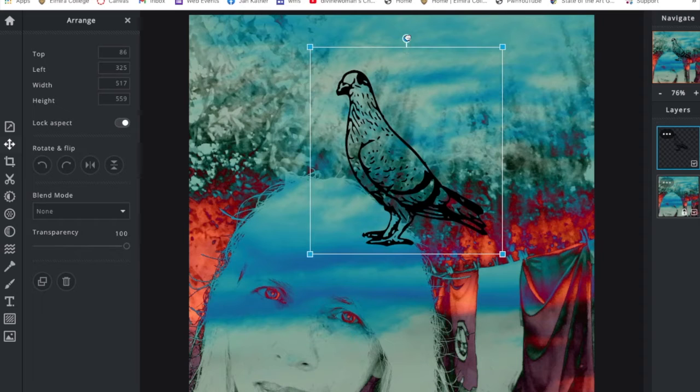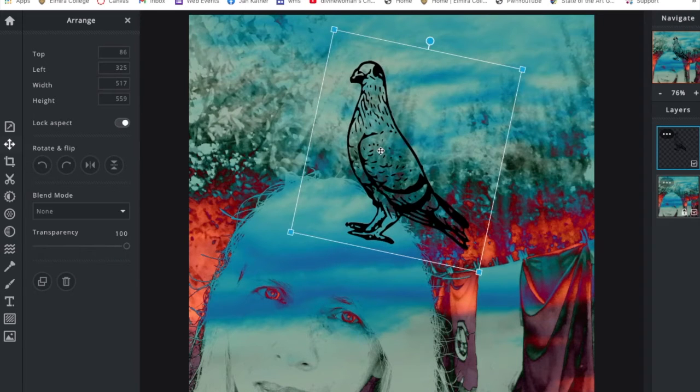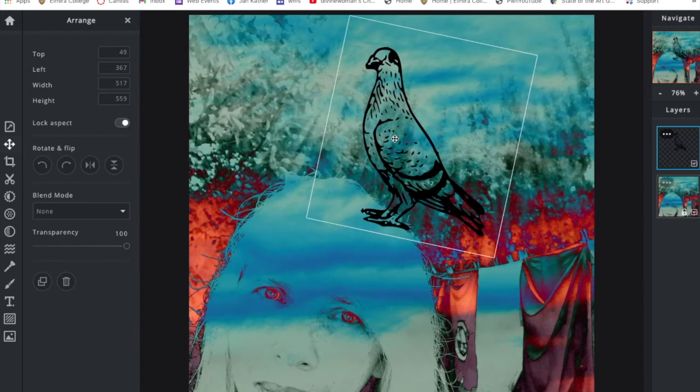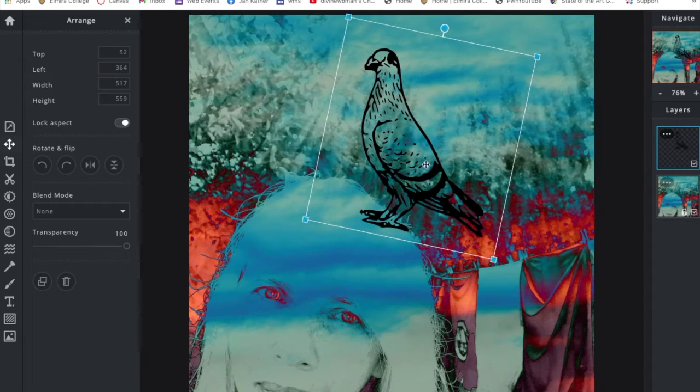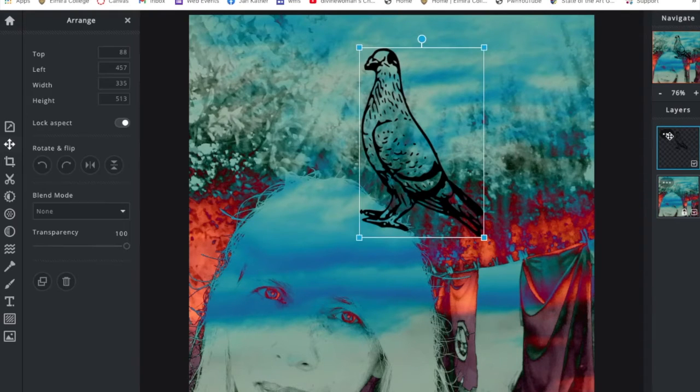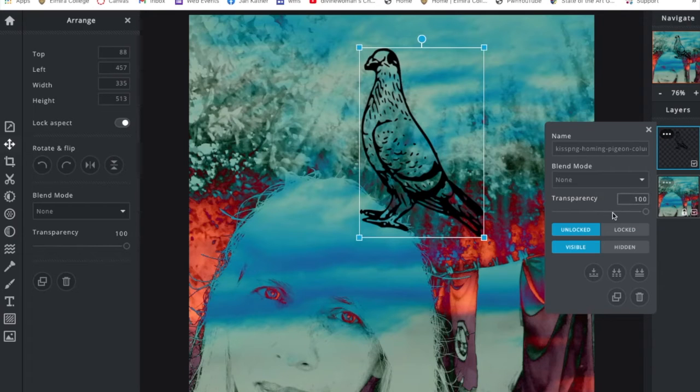Also, if I want that bird to be at an angle, I have to touch up here on this circle to do that. So I'm just going to have that bird sort of sitting on my head. Probably just like that would be all right. Okay, so that's one thing that I could do. And of course, with this, I can do the same as I did before, as far as maybe I want it to be somewhat less black, so it fades into the background a little bit more. So I could play around with that if I wanted to do that.